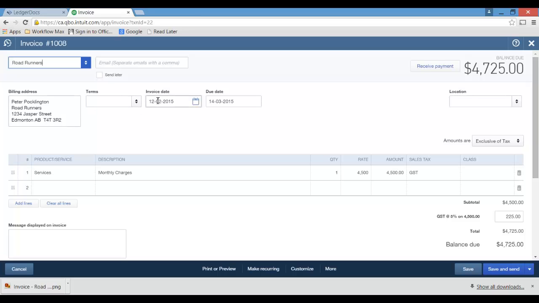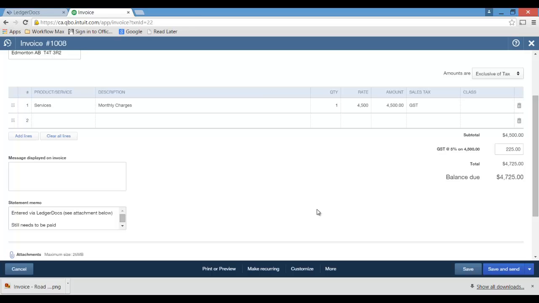I've got the invoice date. I can go ahead and change any of these if I like to. And I've got services, monthly charges, the rate of $4,500 along with the tax. You'll notice at the bottom in the memo field, the note that I wrote is there.